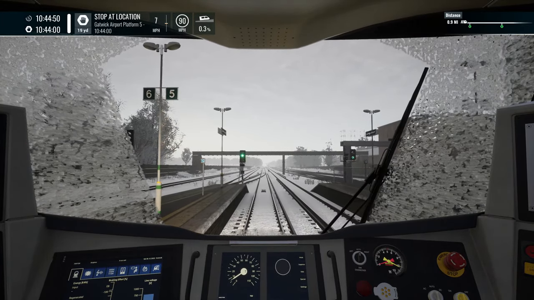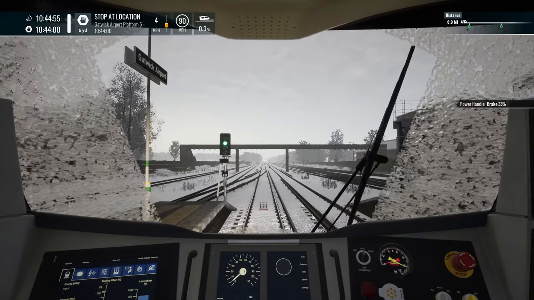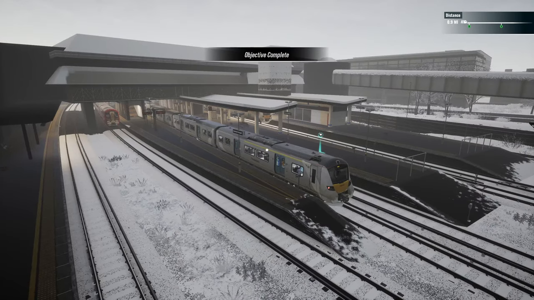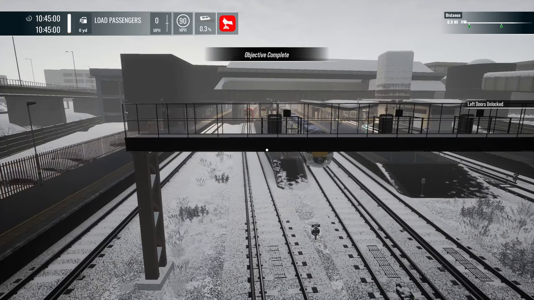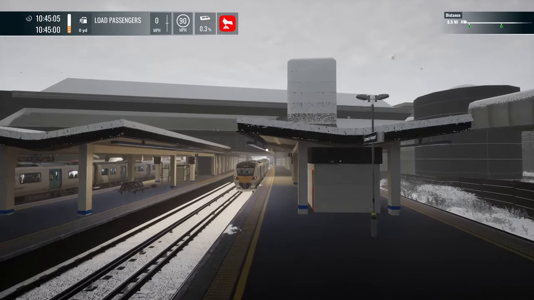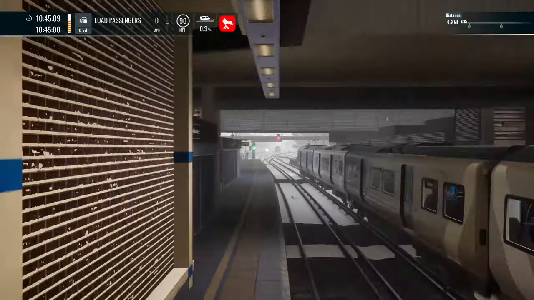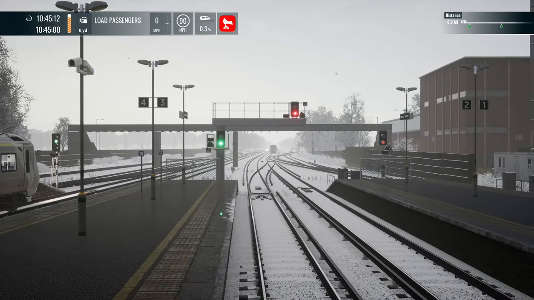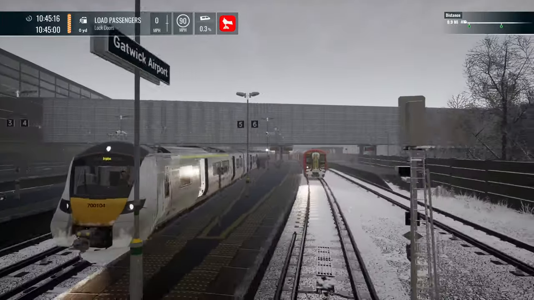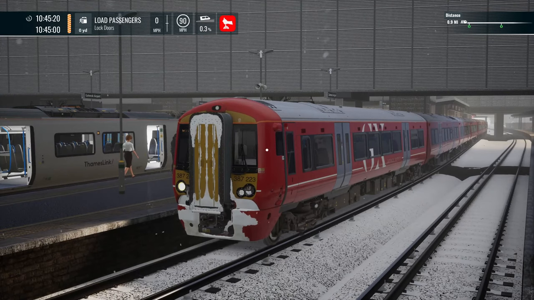We've got to roll all the way up to the end here because, of course, we're a full-length unit. So we need to get all 12 cars into the platform. Make sure we have just about. Let's open those doors. See what else we've got in the station. Just the 700 over here. Got another 700 coming in. All the 700s at the moment. There's the 387. Look at that snow build up, looks fantastic.